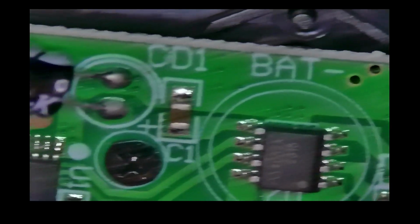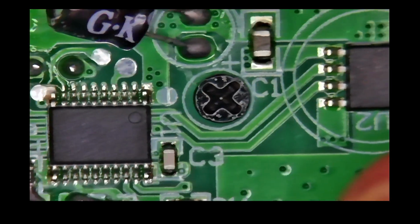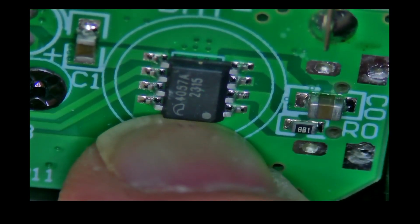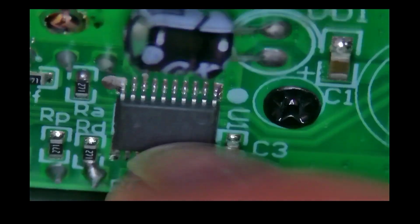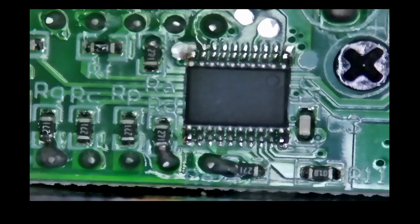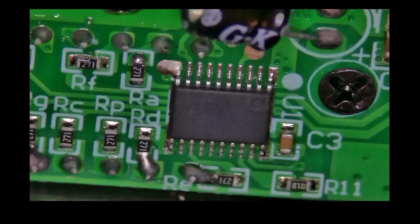But I don't see anything burned, so there's no shorts, so either the controller has died. This will be the main chip, which has no markings whatsoever. So in that case I spent money for nothing. In that case I spent money to spend money.